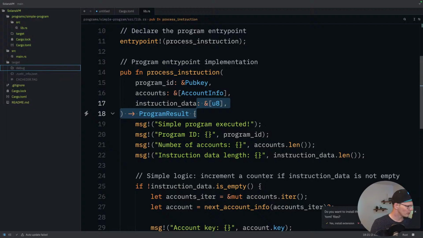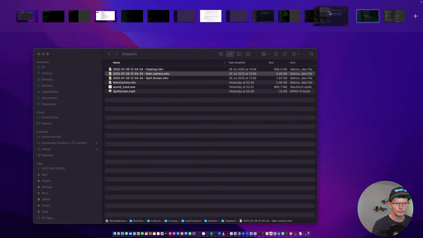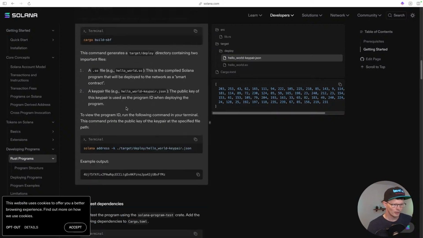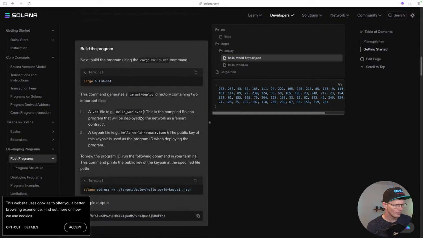Let's have a look at what the documentation says. Just for the sake of following, this is where I am in the documentation.